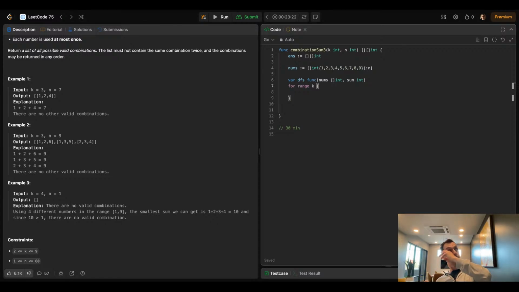We'll pass that slice to the function, and that function will go over these numbers starting with this one in the ascending order, and create a node.